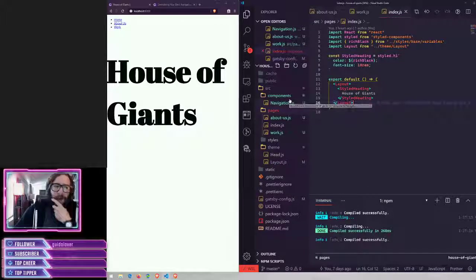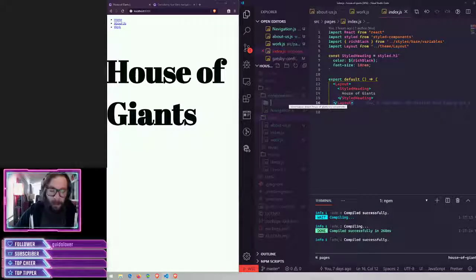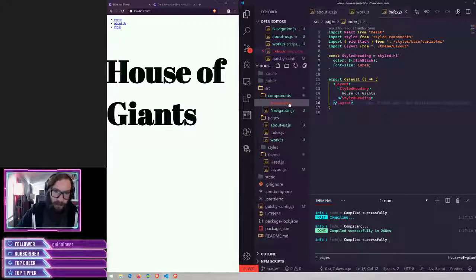The way that I want to approach this, I get super granular with how I organize my folder structure and everything. So within components, I'm going to create a typography folder for specific typography components, whether that is a page heading or a styled heading like this.